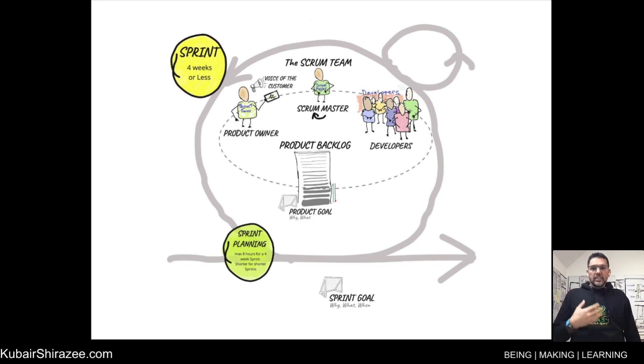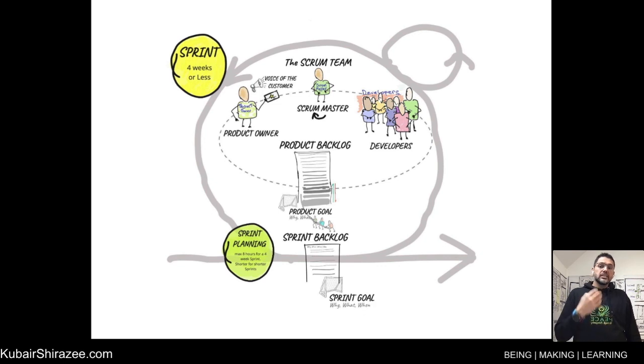And the developers determine how they will deliver the work and meet the sprint goal. By the end of the sprint planning event, the developers should be able to explain to the Scrum Master and the product owner how they're going to self-manage to achieve the sprint goal. The prioritized work of the sprint is captured in the second artifact, called a sprint backlog. This is like a plan, like a mini project plan for the sprint.